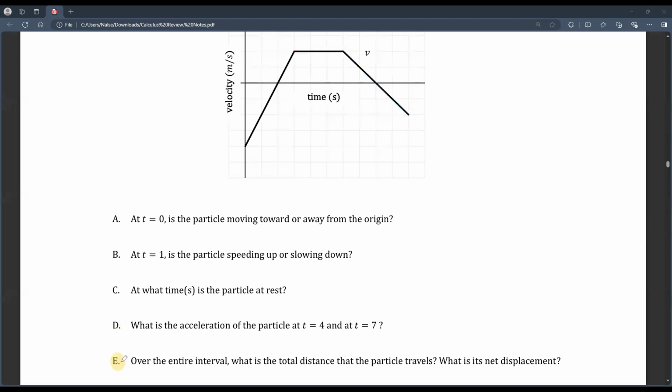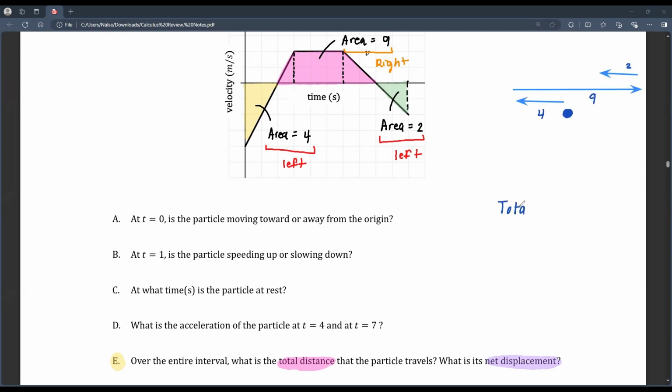But how can we get distance and displacement from a velocity time graph? To answer this question, we will need to find the areas between the velocity function and the x-axis to get a sense of the particle's movements. These shaded areas represent the overall movements of the particle, and we can use geometry to find each area. After finding each area, we should recognize that the areas below the x-axis are leftward movements made by the particle, and areas above the x-axis are rightward movements. This distinction will play a role later on.